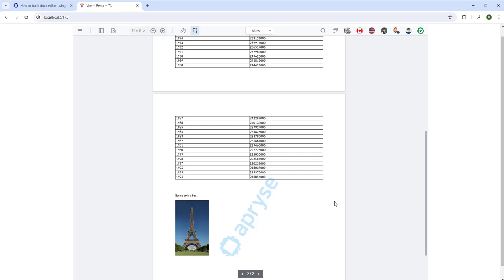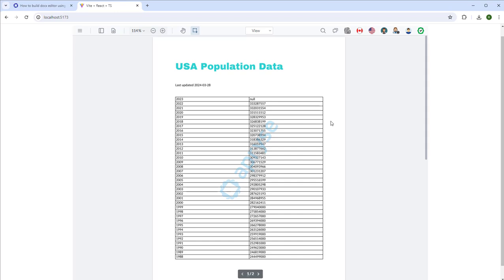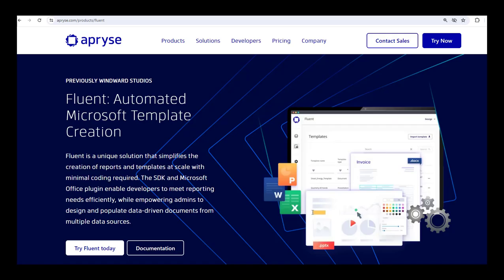Now while I've created each document separately, I could have set up the code to create both with a single button click, or even to create hundreds of different documents, which would be great if you were creating invoices, for example, rather than population data. DocGen is great for creating documents that are primarily text-based, where the data is available as JSON. If, however, you need to create a more complex document, for example one containing charts generated using live data, then check out Fluent, which can also get its data from many different data sources rather than just JSON.